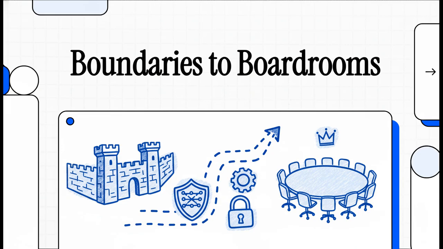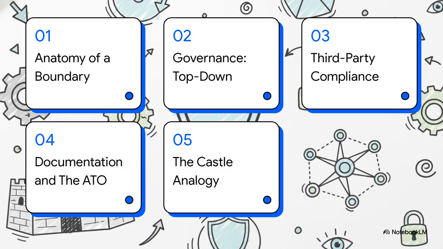If you want to lead a security program effectively, well, you've got to understand its architecture, right down to the studs. So in this explainer, we're going to break down the core principles of security governance. We'll start right at the edge, at the perimeter of your organization, and work our way all the way up into the boardroom. Here's how we'll tackle this today.